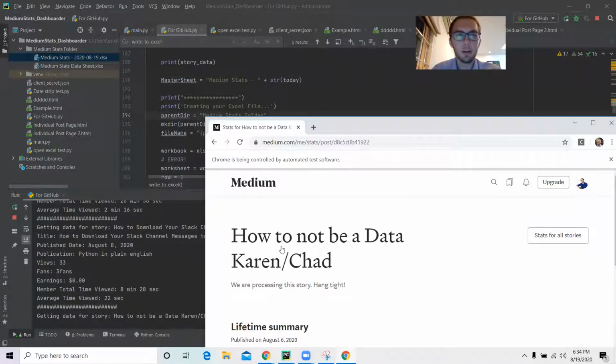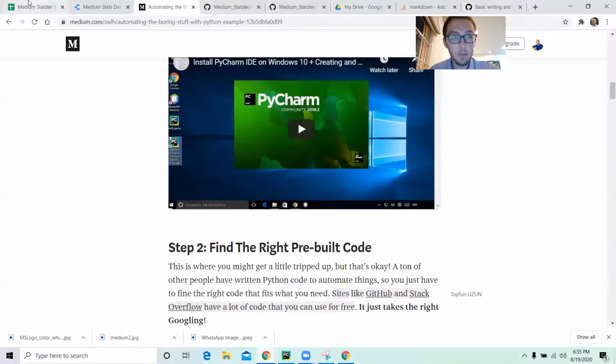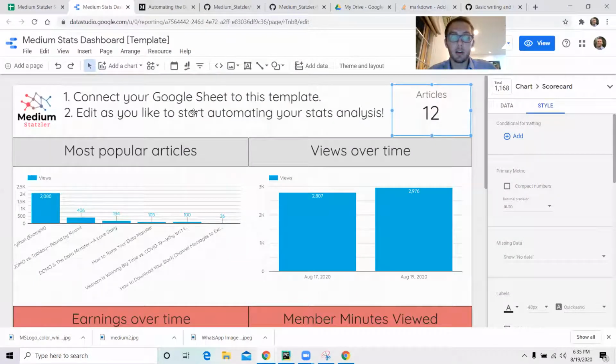It's going to keep grabbing all this information, and then it's going to send it into an Excel file, and it's going to send it also into your Google Sheet here, okay? Once you have that data into your Google Sheet, you're going to want to use the dashboard template that I've already set up. It's included inside of the Medium article. And just go copy this and use this as a template.